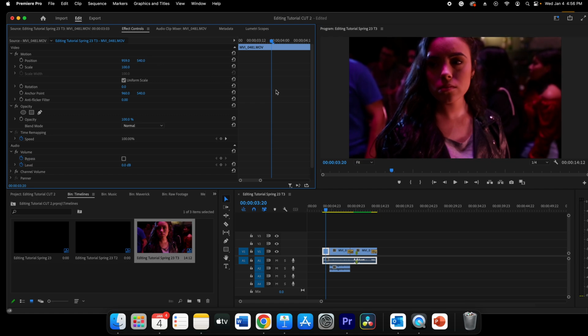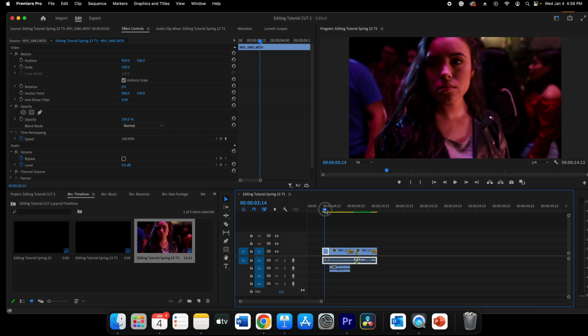Another thing you can do in this same spot is, let's say I wanted to do a transition where this faded up from black, but I don't want to do it with a transition. I want to do it manually. So I can come in here and find a spot where I want the transition to start. And then I'm going to be using opacity. So I'm going to click on this little clock right here. And when I click on it, it's going to create a mark. And that mark is for 100% opacity, which is 100% brightness, or its translucentness.